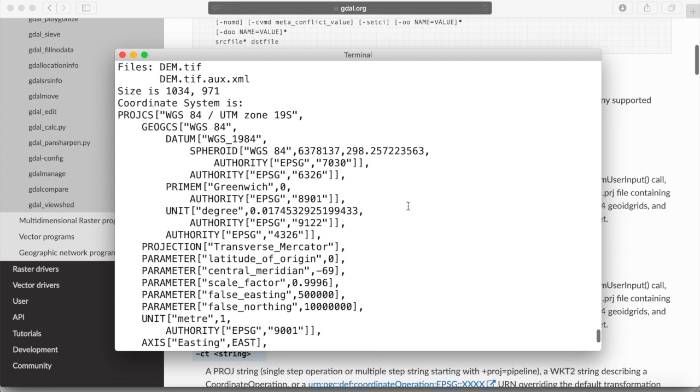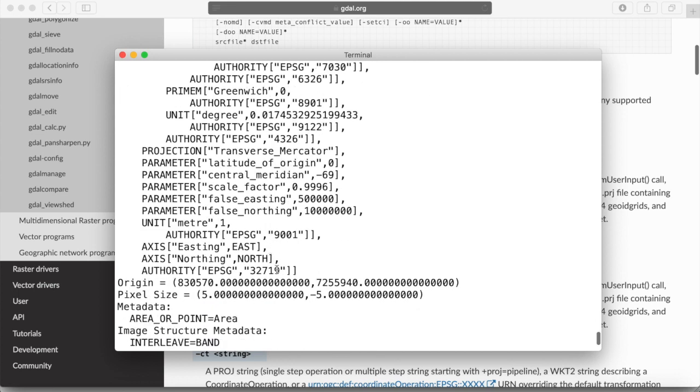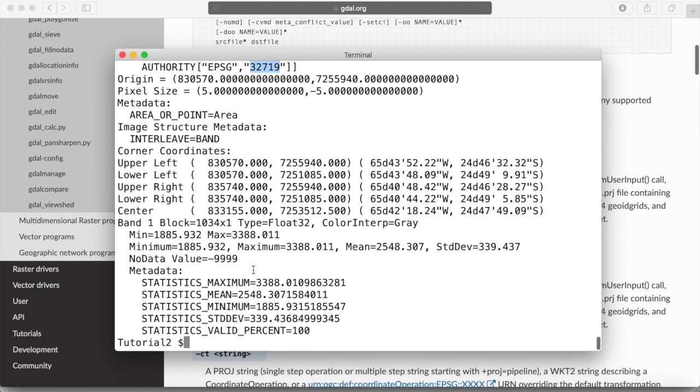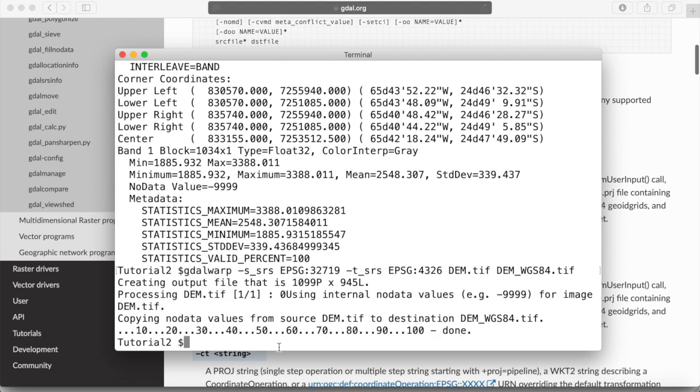Now our DEM is in UTM coordinates right now, and we have the EPSG code right here, so we will copy that, and then we type gdalwarp. And as our source spatial reference system, we provide an EPSG code, EPSG colon, and then the code we just copied before. And for our target spatial reference system, let's just project the entire DEM to the WGS84, which has the EPSG code 4326. Okay, now we simply need our input DEM and an output, so let's call that WGS84.tiff. And run it.